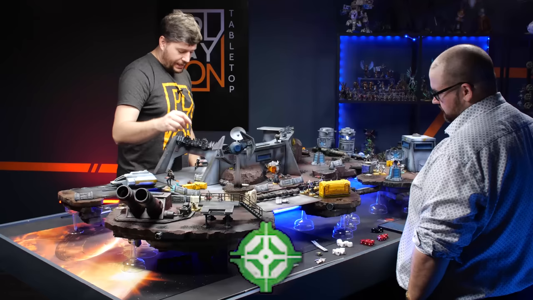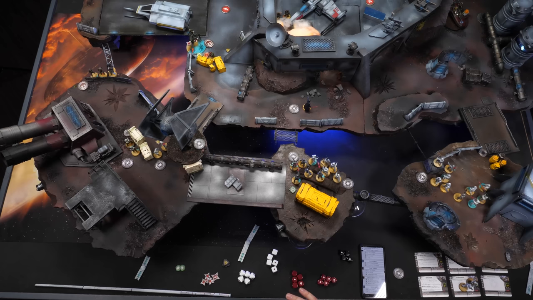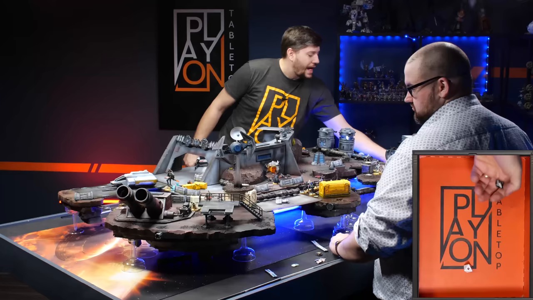He gets aim because he did a normal move. He's got tactical. And then he's gonna shoot at this stormtrooper squad that's out in the open. However, now you are partially obscured, so you do get a light cover against it. Black and white, here we go. Right into the stormtroopers over there. One hit. I aimed though, so I'm gonna reroll the black with the aim token.